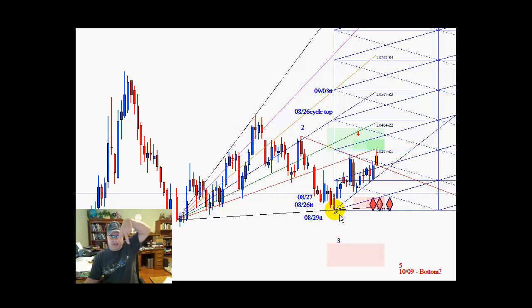It's like an upside down V, right? I call it inverted V formation, okay? Actually, I didn't invent that. It's been used for decades. But you find the lowest close to start off with. There's two things you can do. You can take the lowest low and the lowest close. Do both. Sometimes it works from the lowest close, and sometimes it works from the lowest low of a particular starting point of your inverted V.